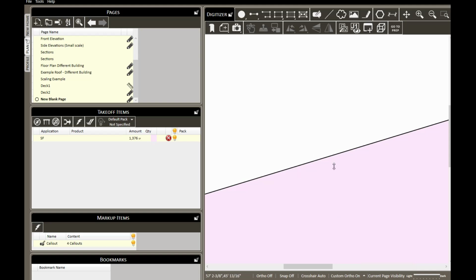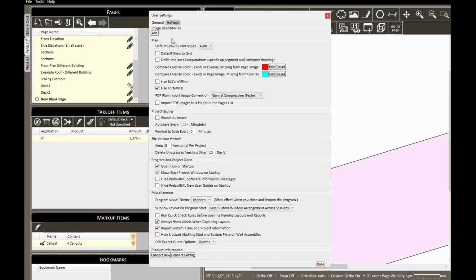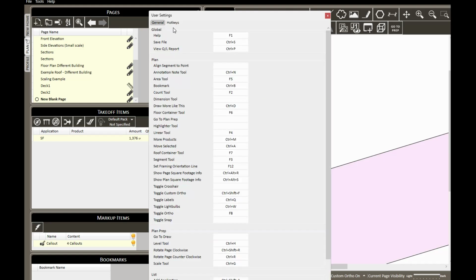And then there is also a way to set a hotkey for the custom ortho. We've introduced that as well. If you come to Help, go to Tools, go to Settings, and under Hotkeys, there should be an option for your custom ortho. This will come in by default as just a blank, but you can set it to a particular key.